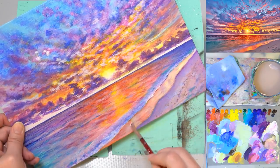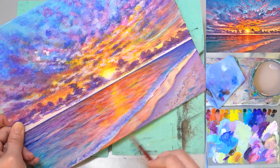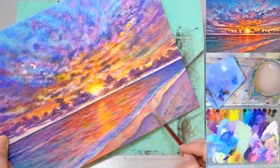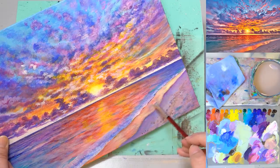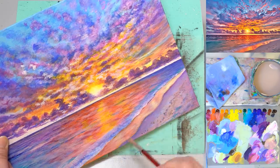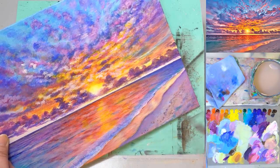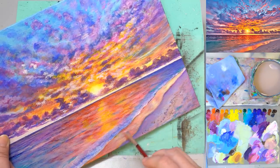You may not have to do this. You may have done it right the first time, so if you're happy with this area, just leave it alone. I just felt like it was too dark back here, and so I'm just working to kind of work it back to where I want it to be.